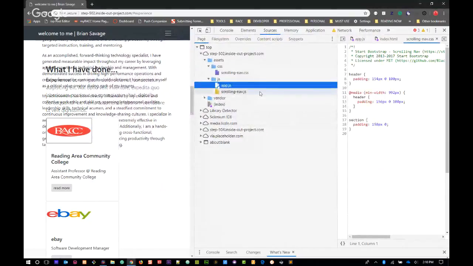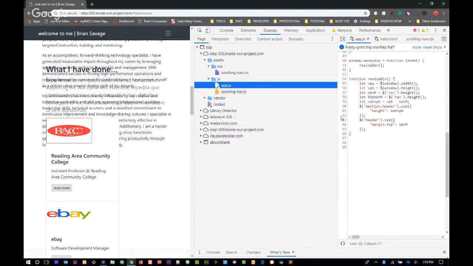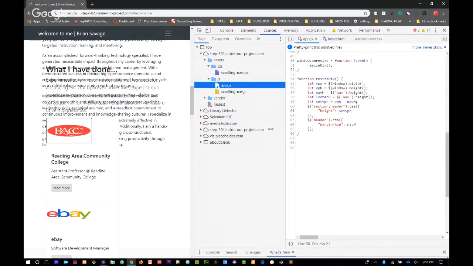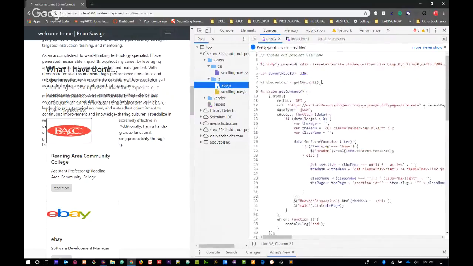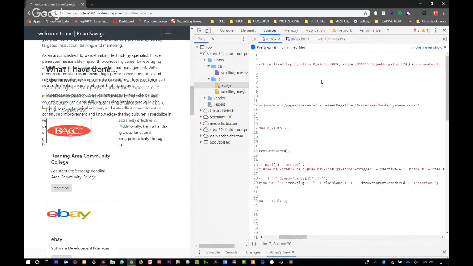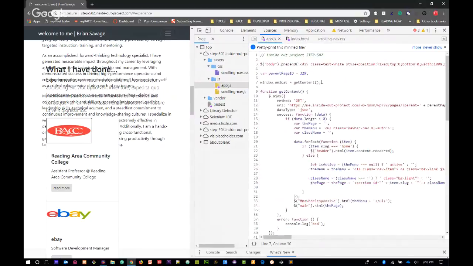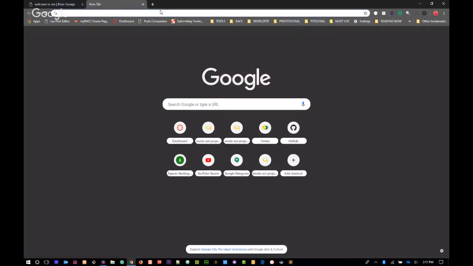When you get the app.js, when you go into that, you're going to have to point it to your WordPress site. If you have not set up an IOP me or a me website, what I would suggest doing at this point, if you have your inside out project from Web-100 WP set up, use that.